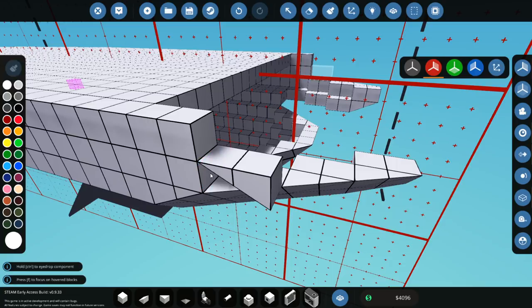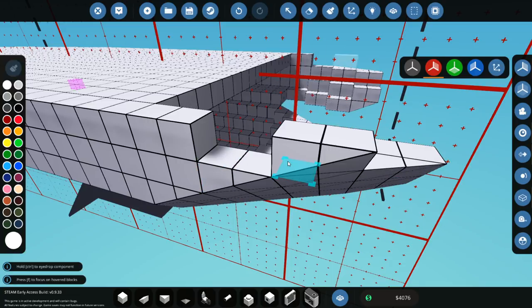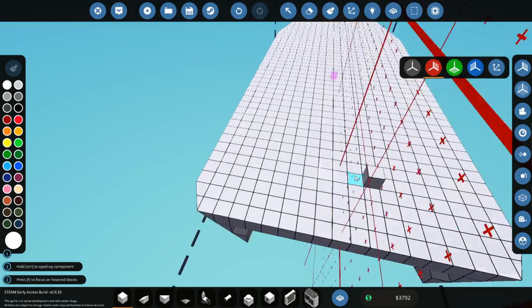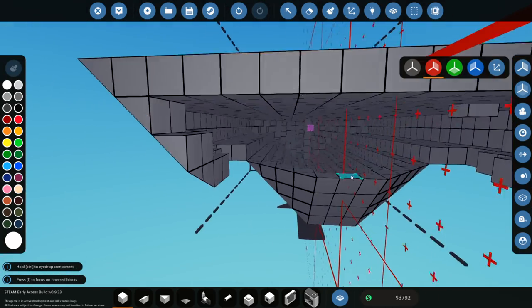All right, grab this. Press U. Flip it around. Bring it backwards. And same thing here. Take it backwards and attach it together. There we go. Nice. All right, now we just attach all of these together. And whammo, we got a weird shaped hull, but it works.